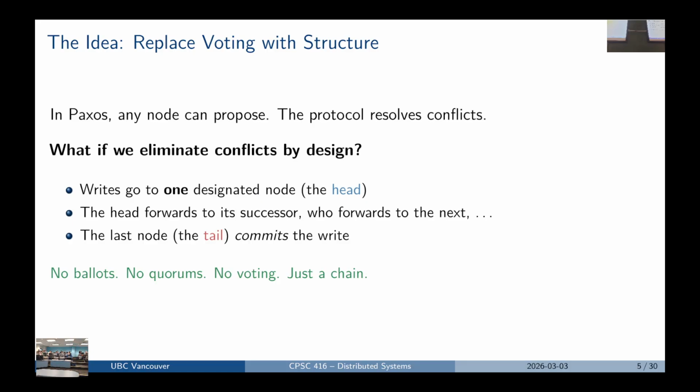So how about if the write goes to the head, and then the head sends that to the next copy, and the next copy sends it to the one after that, and the one after that sends it to the tail? What can we do with that? In this case, we can say that the transaction or the operation, the replication, has committed when it hits the tail. While it's in the middle, it's kind of like we're still in the proposing phase. Think of it logically: everybody has to agree that this thing has been properly recorded before we're going to make the claim that it is in fact a decision.